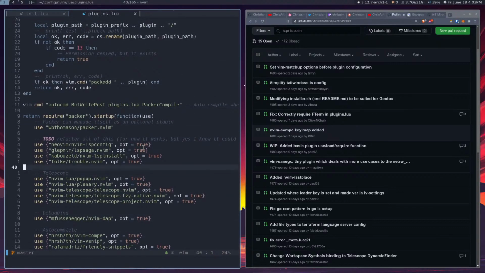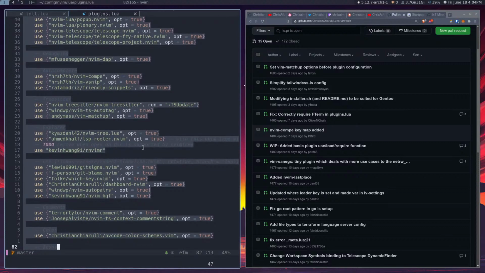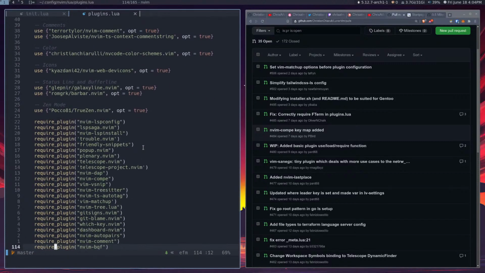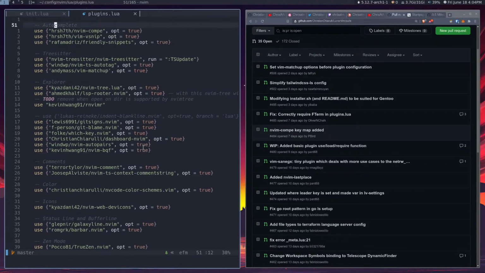What I want to do is take some of this stuff out of the minimal setup, anything that I really can, and add it down into extras. Then you can just enable extras if you want that more bloated config that gives you a lot more features. But if you want it to be a little bit leaner, then you can just use these ones up here.